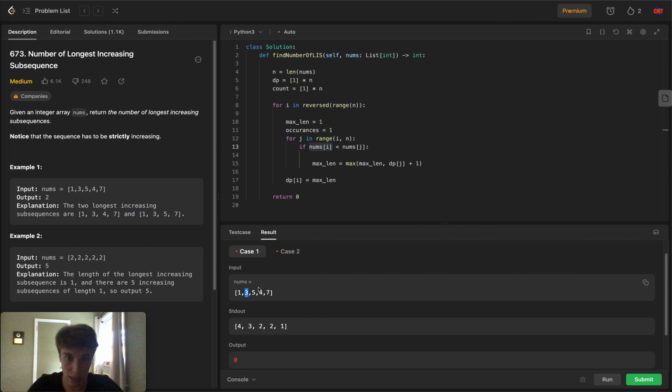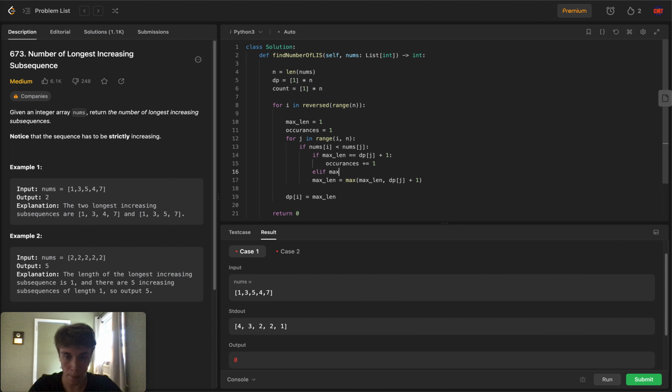So if my index is fitting the profile of being smaller than the values that I'm looking at, I'm going to have a condition: if max length is equal to dp j plus 1, then I have encountered another instance of me looking at a path that I can use, in which case I would be saying occurrences plus equals 1.